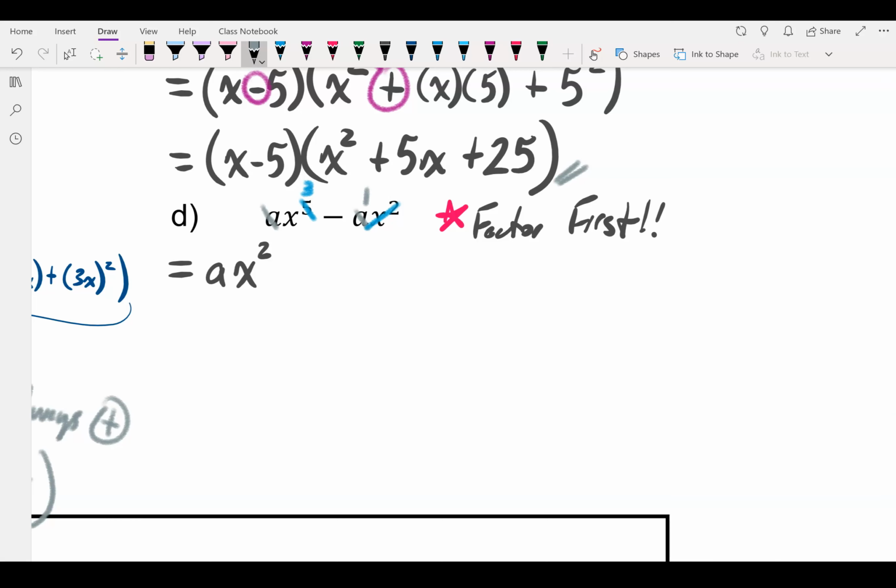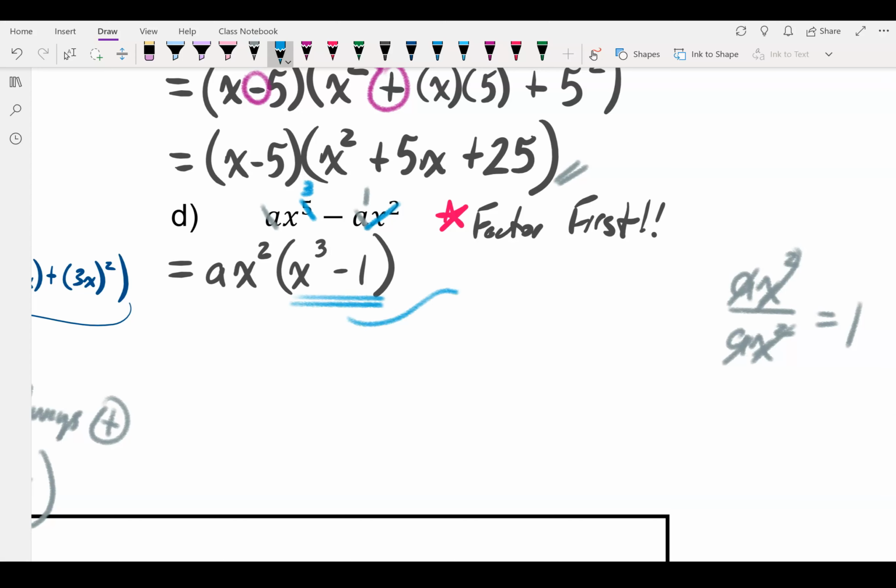You can't just delete the term. Something needs to be there. So when you divide, it used to be ax squared, and we factor out ax squared. When everything cancels at the end of the day, this just gives 1, okay? So what was my point here? Well, my point was I factored out a common monomial. Now I'm left with x cubed minus 1. X cubed minus 1 is a difference of squares. I should be more specific. This is difference of cubes.